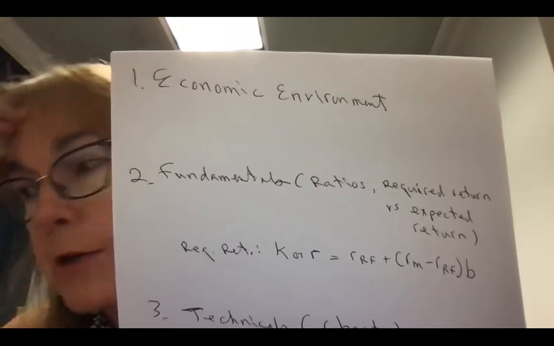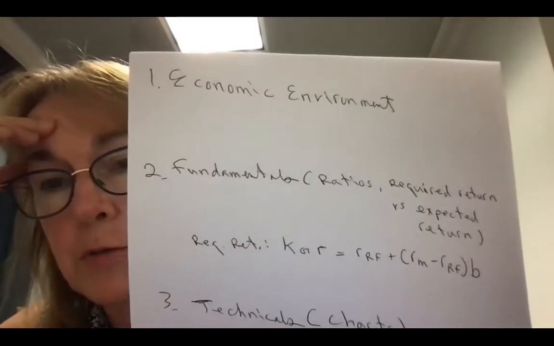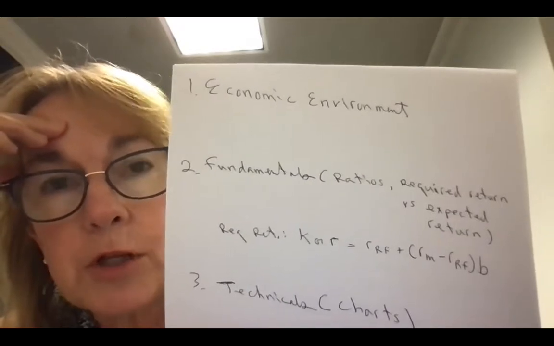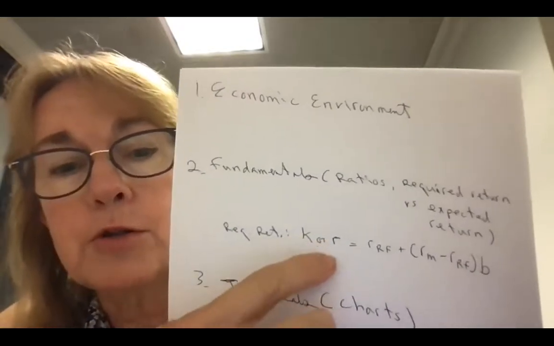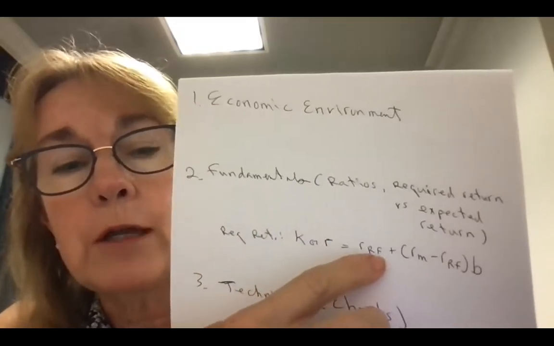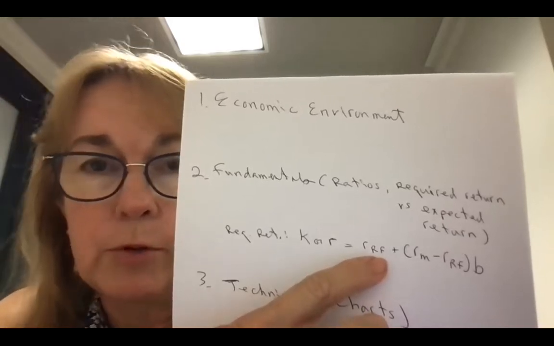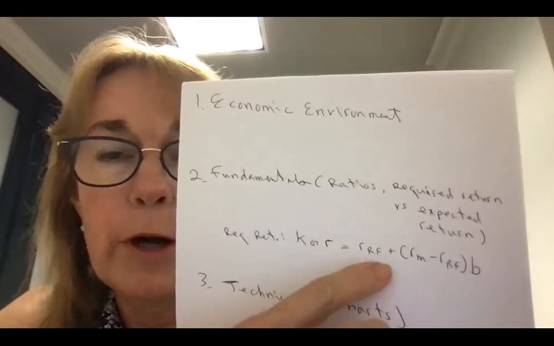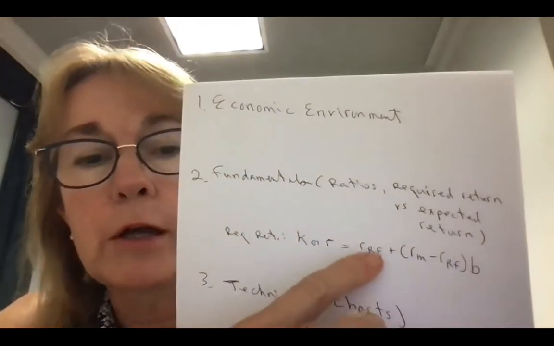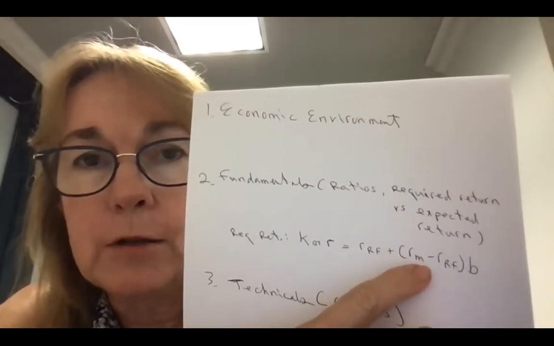The required return is that formula that is in chapter 9, where you're calculating the required return based on your risk, which I think in this book they use K, but it's K or R. So K or R, the required return for the risk, equals the risk-free rate, which you can just make up, just assume that's 3%. That's the rate you could get on a bond, risk-free. 3% is actually a little high in this environment, but just go with the 3%. The return on the market, I would just go with 12%. That's what they think the market's going to return.